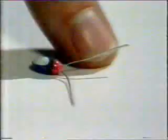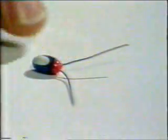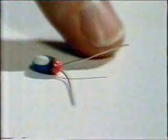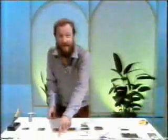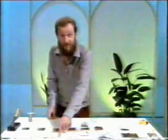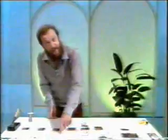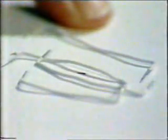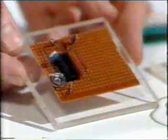Now, the capacitor, the only thing to remember about that is to get it in the right way round. And here, if the white blob is facing you, then positive is on the right. If you don't get it in the right way round, then because it's of the electrolytic type, it'll probably blow up. Quite harmless, though. And also, you can next put in the 4 wire links. And on this board, we've done all of that.